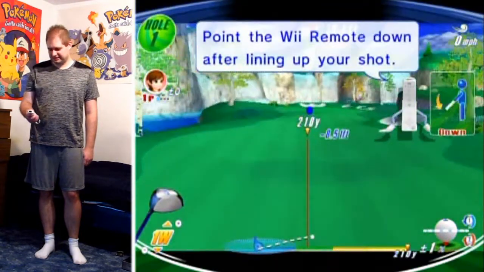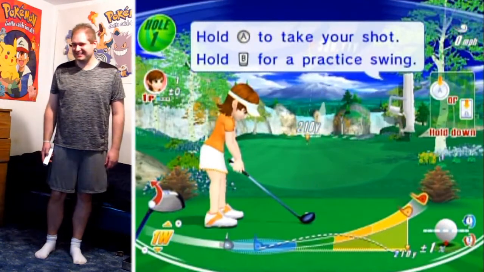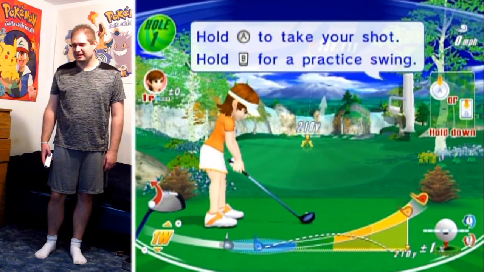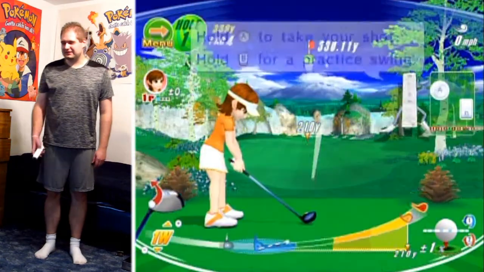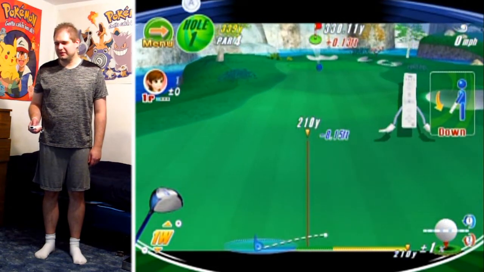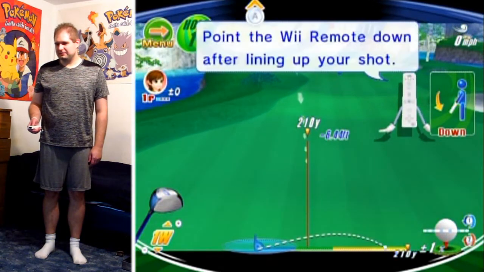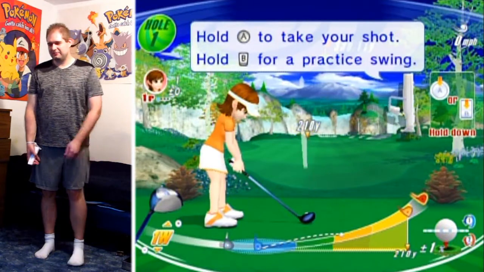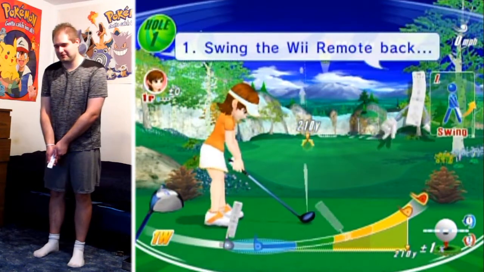I'm just gonna check over stuff here in my hand position, but apparently when you point it to the screen, it does that, which actually is kind of handy. No wind, so I'm gonna play the break of the fairway there, as I can see. Okay, practice swing. Hold B for a practice swing.